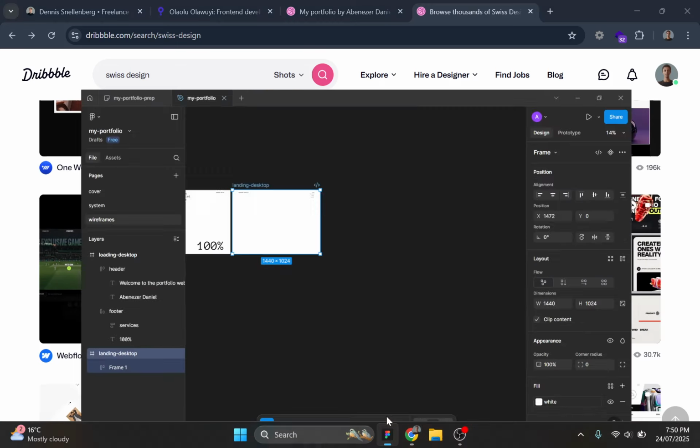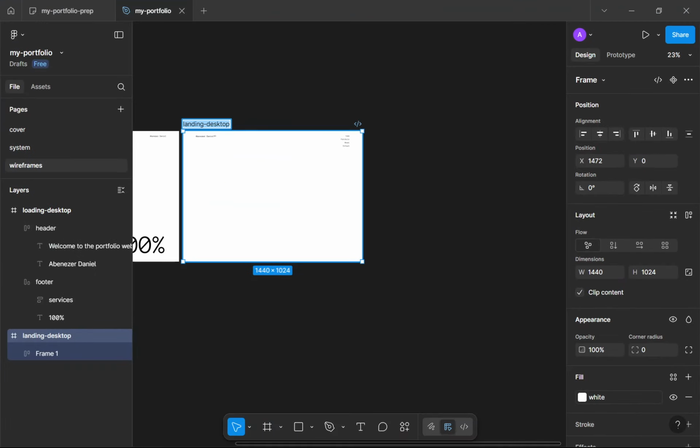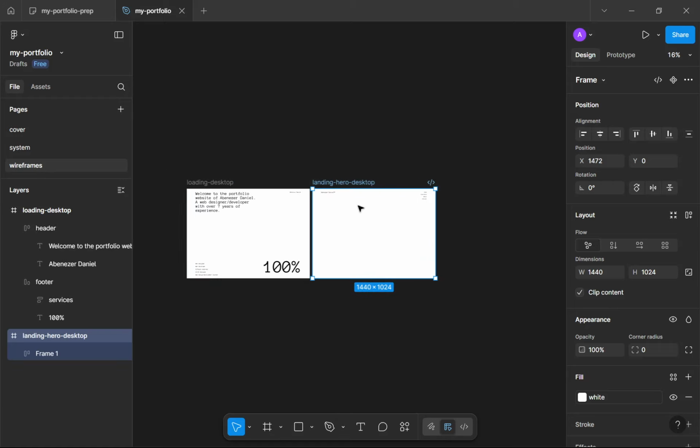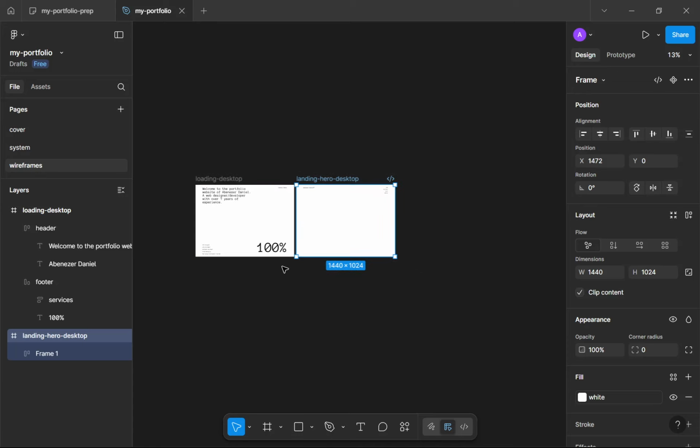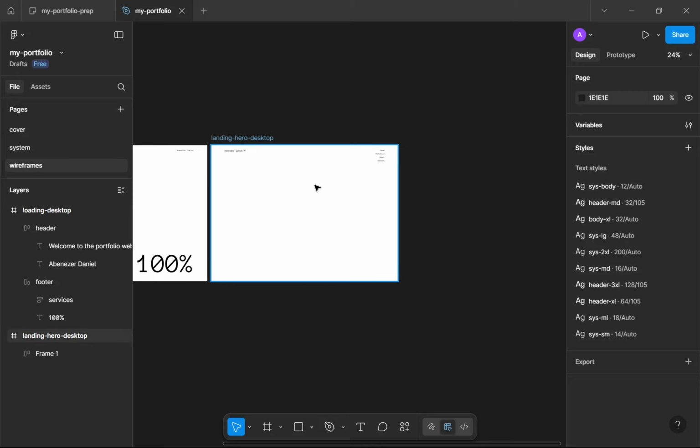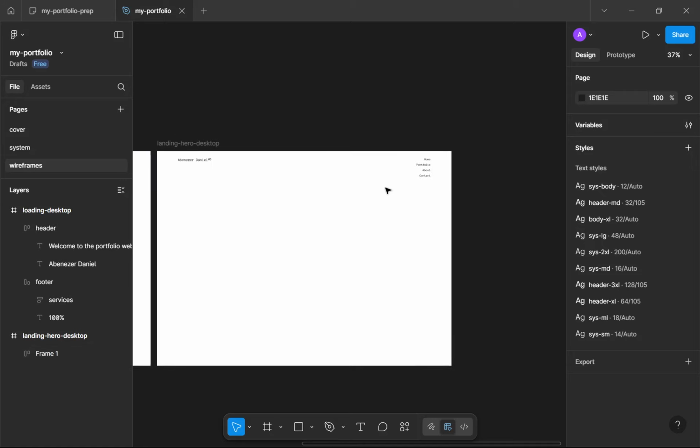So I think it's best if we just change this from landing to landing hero desktop. So this is the loading, this is the hero. So we are using a screens approach instead of a pages approach. So this will be the hero section's sort of navbar.